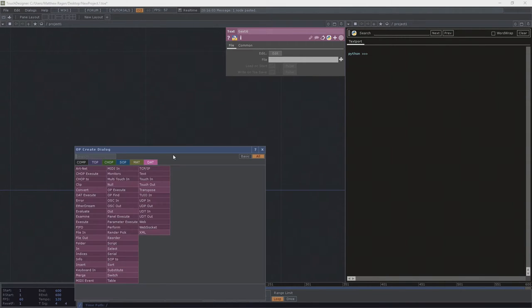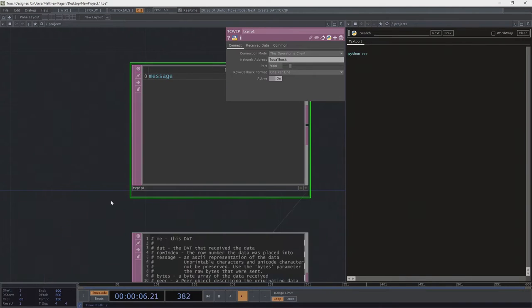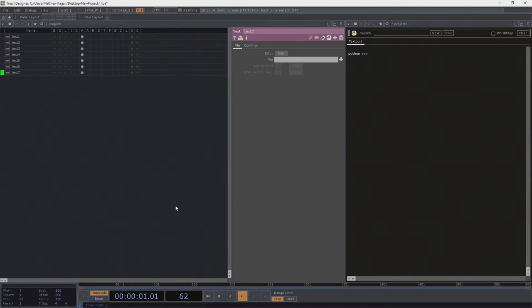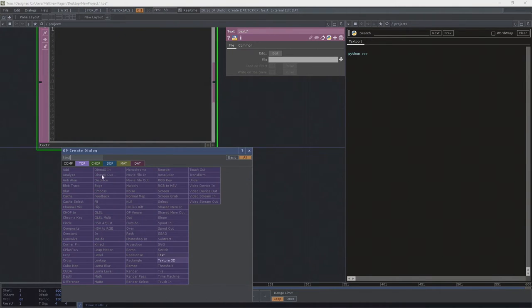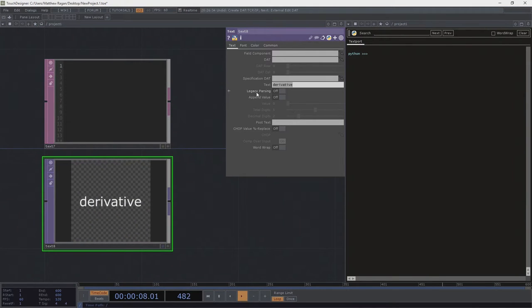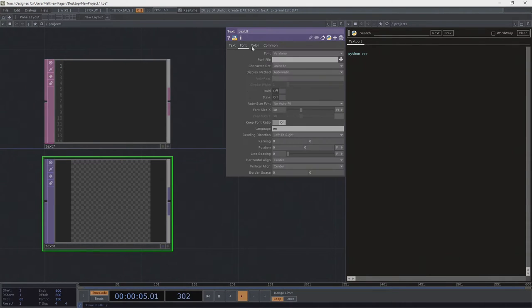Okay, so we're going to need a text DAT. Whoa. A text DAT. And then on top of that, we are going to get a text TOP. Whoa. Swanky. I know. I can hardly contain myself. Now, as we've looked at before, this thing has got a ton of parameters. It's got, oh my goodness, a list of parameters a mile and a half long. There are all sorts of things that live inside of this.